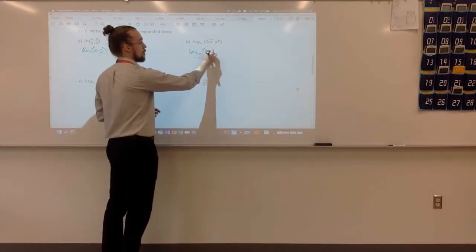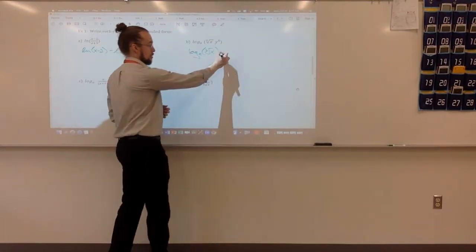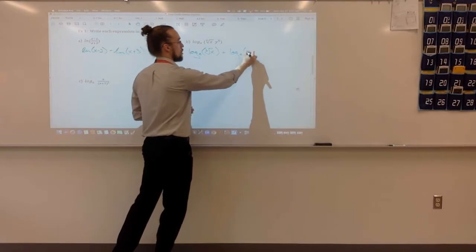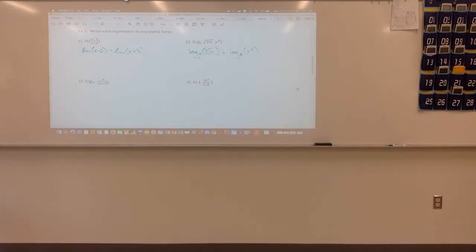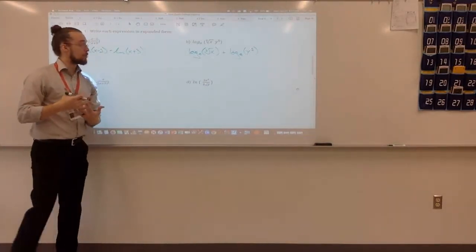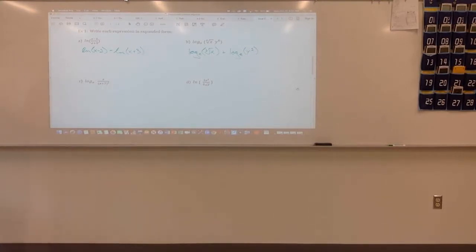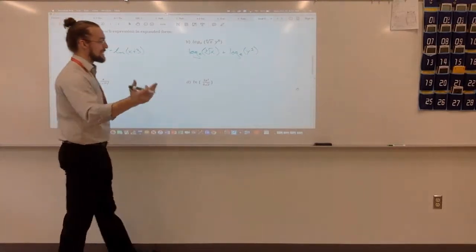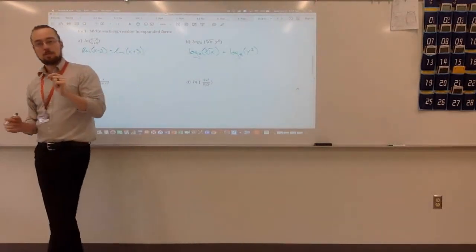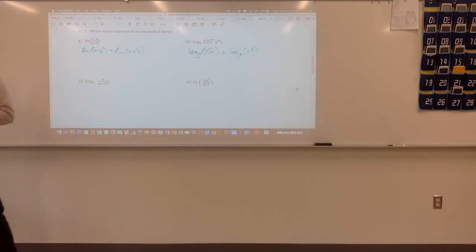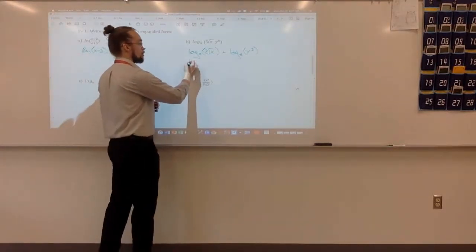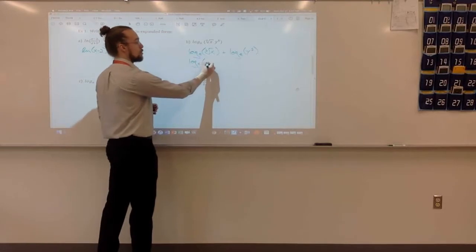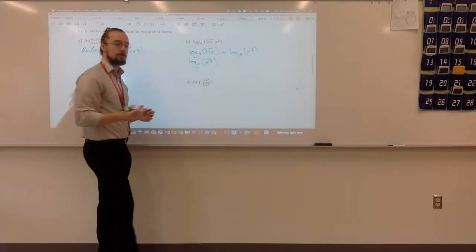So first I'll say log base a of the cube root of x plus log base a of y to the fifth. Do you do anything to the log if there's a square root or like a cube root? Yeah, so the next step would be to deal with the powers, right? And we know whenever we have an exponent, I can bring that out front as a coefficient. So how does that apply when I have a root? The cubed root of x is the same as x to the 1/3 power. So before we bring our exponents out front, I'm just going to rewrite the cubed root of x as x to the 1/3 power.